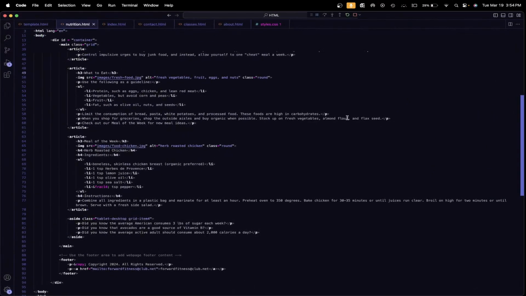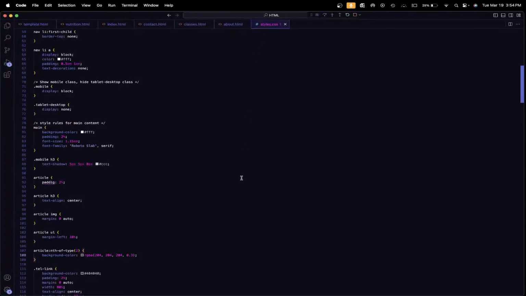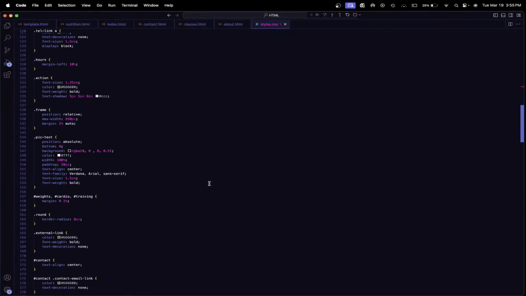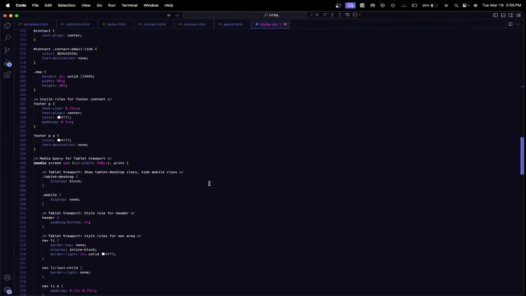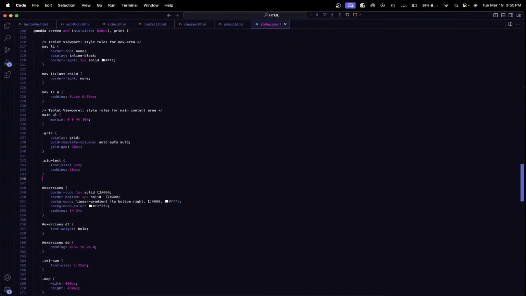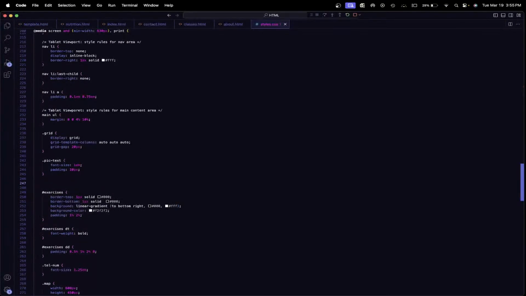Okay, so this is what you got to do. So go back to your CSS. All right, so we need to go to after the dot pix text, and that's going to be close to around 240 something. Dot pix text, yep. So by line 247, we need to do the aside.